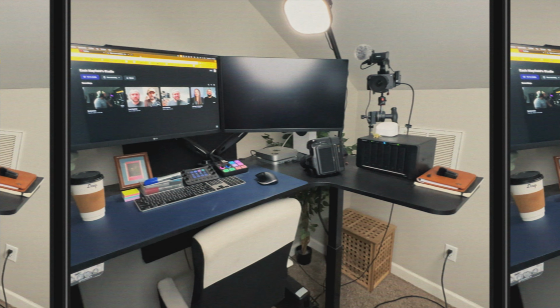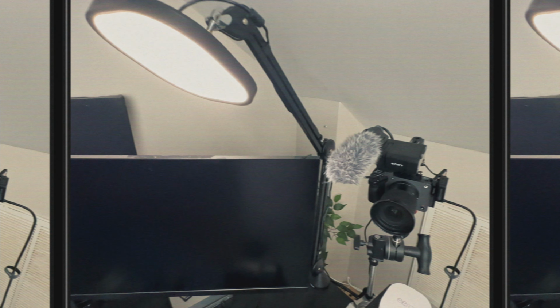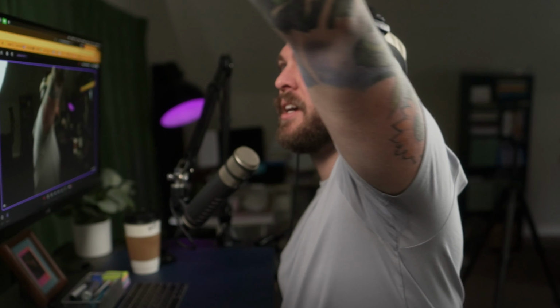And then the light that I mentioned is the Elgato Key Light Air. It's very affordable. I actually have it on a microphone boom arm so that I can bring it closer to me if I need to. I can push it back. I can adjust it and move it around side to side to get the best angle. So I did that just for the ease of use, but you can just put it on a regular stand if you want, or the one that it comes with.